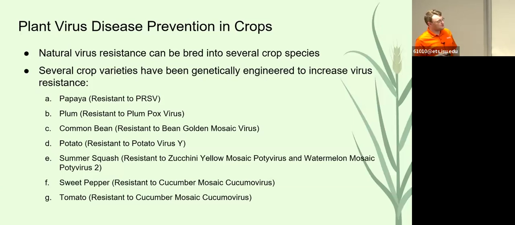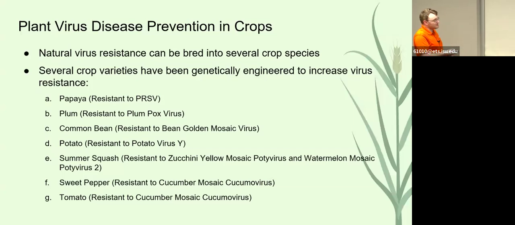You can do this through typical breeding. You can find a variety that naturally develops virus resistance, and breed it with your crop version to create a version that has the trait of being resistant to said virus. So now, even if the bug bites my plant and the virus gets in there, the plant is able to defend itself and kill it off. But the up and coming way is to do this through genetic engineering, because now you don't have to do crossbreeding over several generations. I can just take the trait I want, put it into the plant, plant's invincible, right?